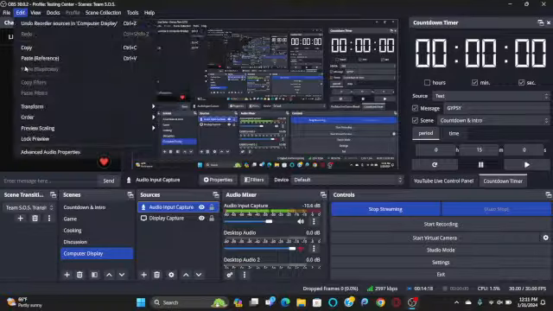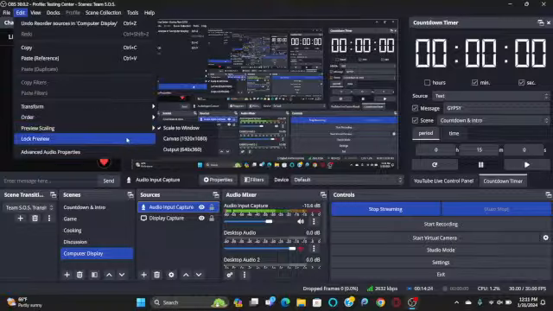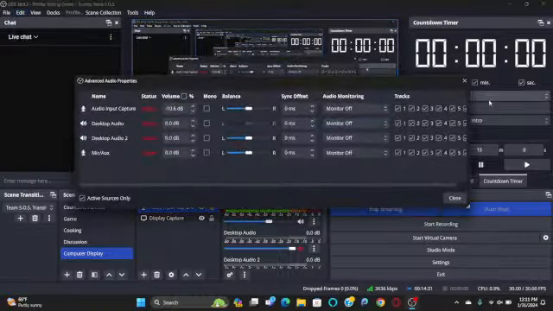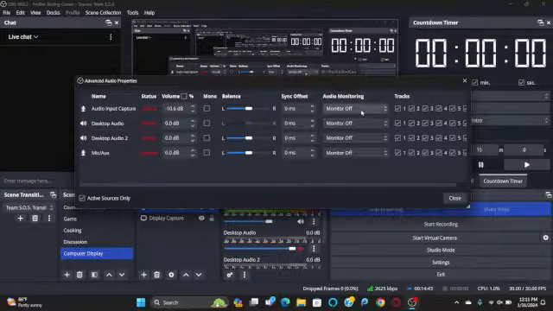Order means move up and down, you could drag it though, like that. That's me changing the order. Preview scaling, that's the aspect ratio you want to record or stream in. Lock preview, that means I can't move the preview. Advanced audio properties, that's just me adjusting my audio settings, like if it's mono or balance or sync offset in order to make it sync better, if it's too early.